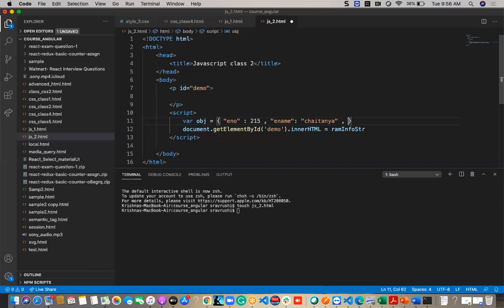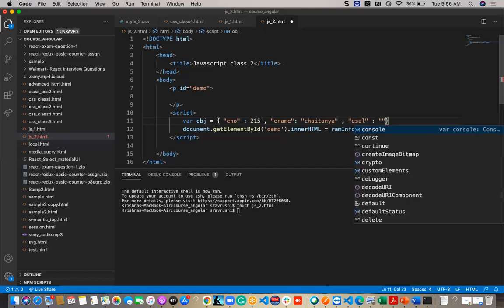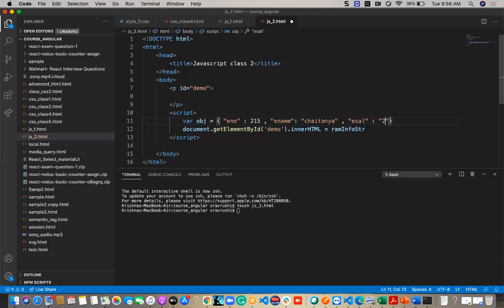Yeah, I can increase these entries. For example, esal I give, and I am giving here 25,000.